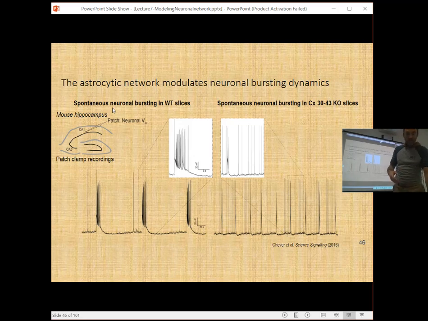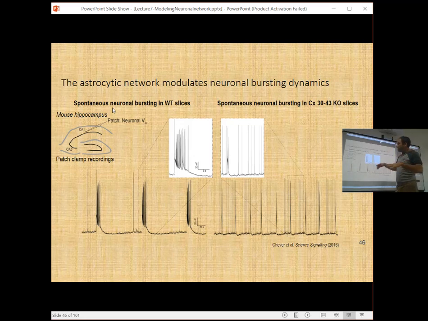So bear with me a second. You have one network and you have a second network, and I'm affecting this network. I'm preventing this network from communicating within itself. I'm preventing glial cells, astrocytes, from communicating with each other. How will this impact the neuronal network? You understand the question?